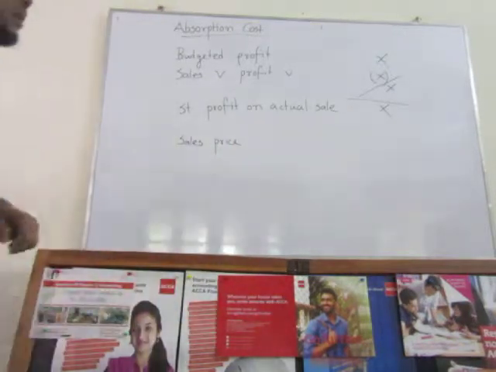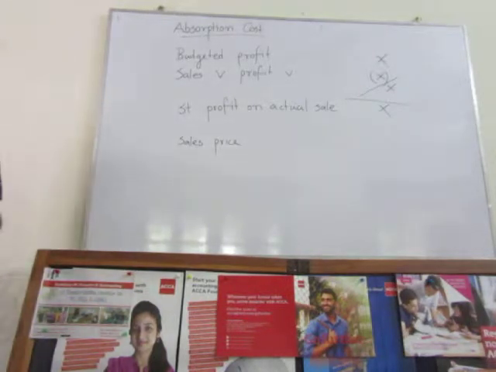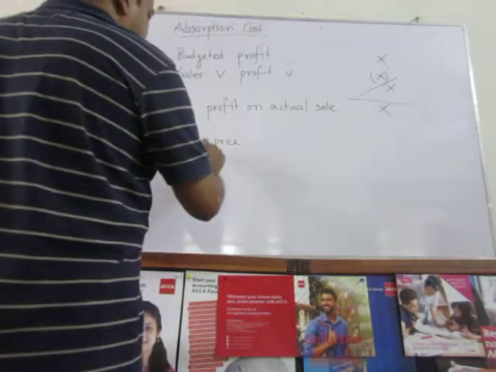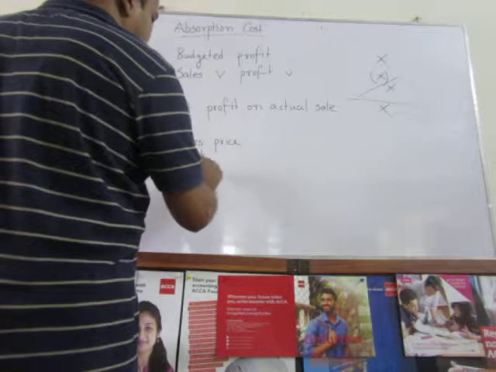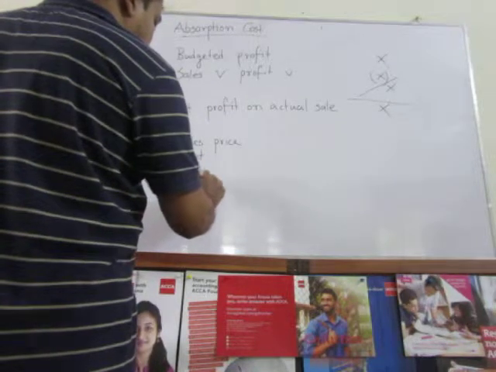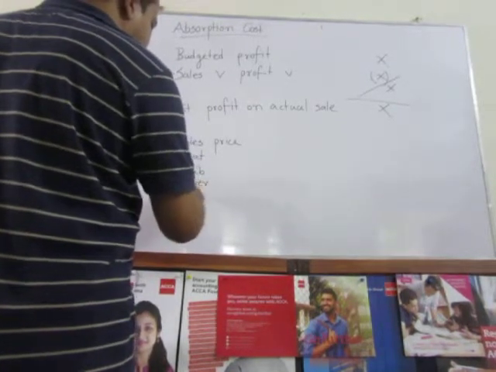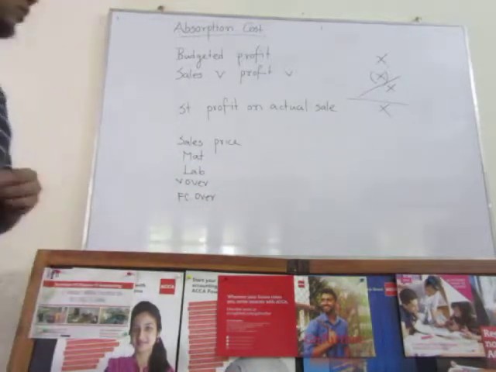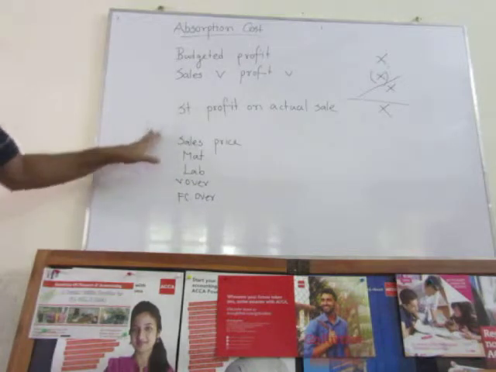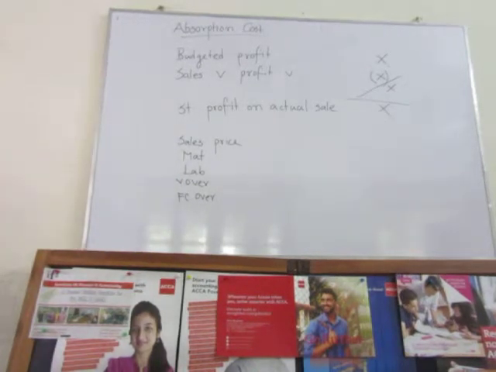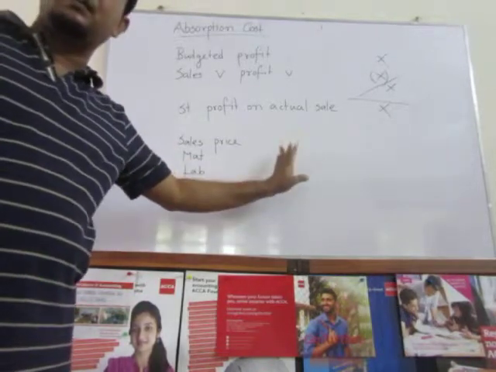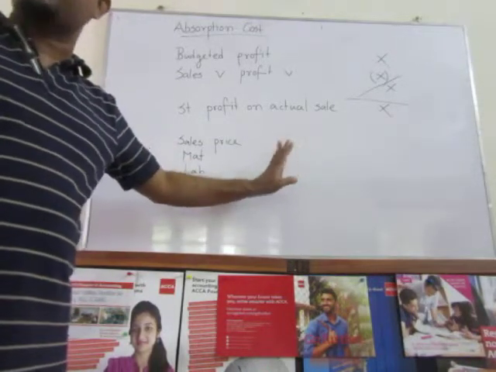So sales price variance. Then material, labor, variable overhead, fixed, আমরা যা যা বের করে আসছি, material variance, material, labor, overhead, variable overhead, fixed overhead. So whatever the variances we have already discussed in the calculation process, all those variances should be here. Some will be adverse, some may be favorable.